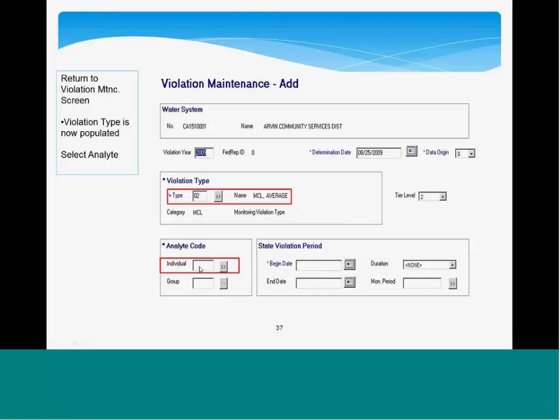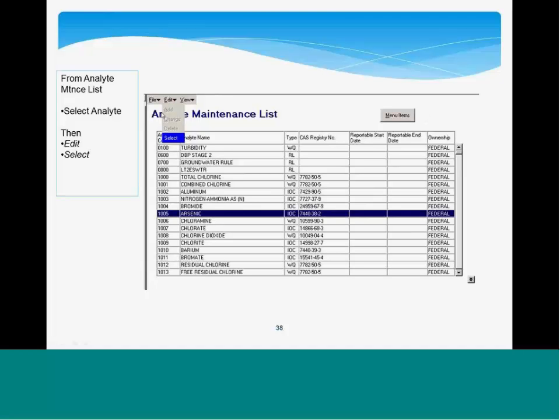The next thing you're going to need to do is enter your analyte code. So it works the same way. If you know your analyte code, you can just enter it here, or you can hit this button and you'll get the menu of the different analyte codes. And for each violation, when you click that analyte code button, it's going to give you the option of the analyte codes for that specific violation. So sometimes you may only see like 2 analyte codes here. It doesn't always show all of the analyte codes. In this case, these are all the analyte codes that we can choose from.